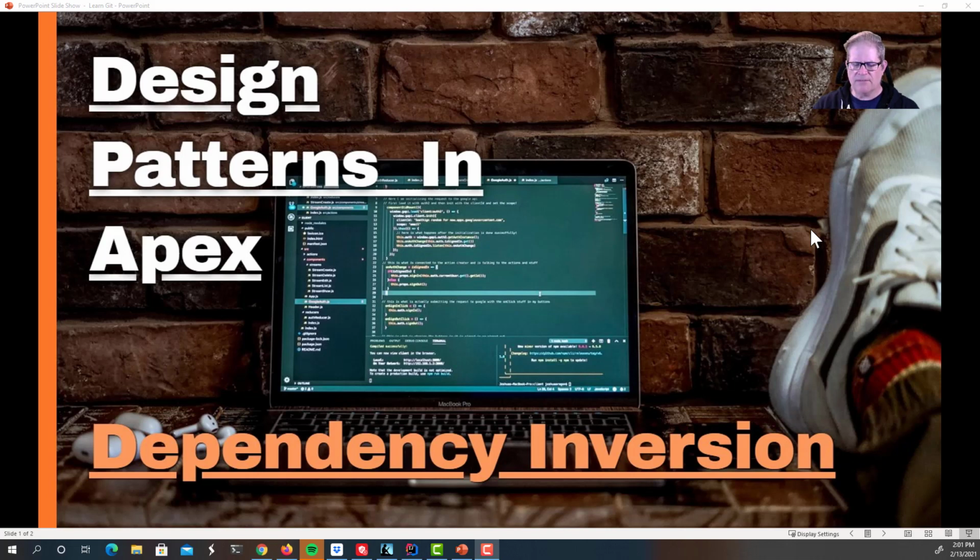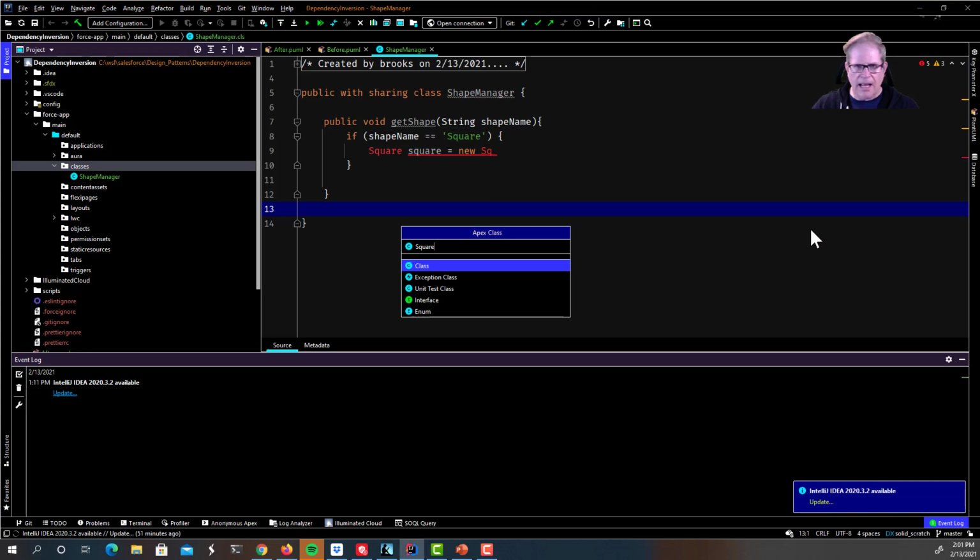When we talk about dependency inversion, all we're really saying goes back to the video I did a while back on programming to an interface and not to an implementation. That's what we're talking about, dependency inversion. We're just going to do a short, quick video today, spell it out, and hopefully it's useful. For a lot of the code bases I look at, the fastest thing they could do to improve would be programming to interfaces and implementing dependency inversion, so their code would not be so tightly coupled. Let's get into IntelliJ and take a look.